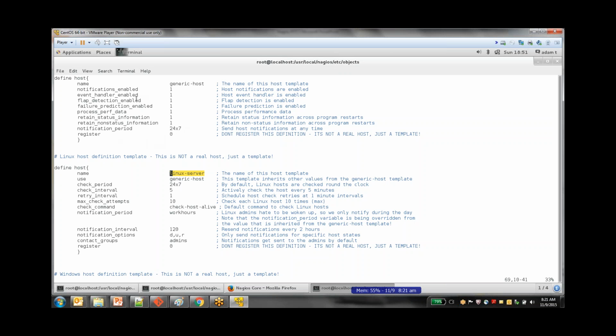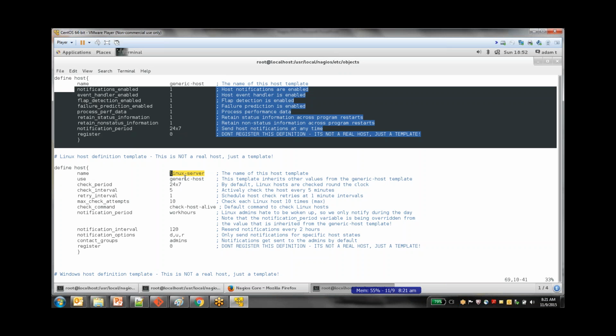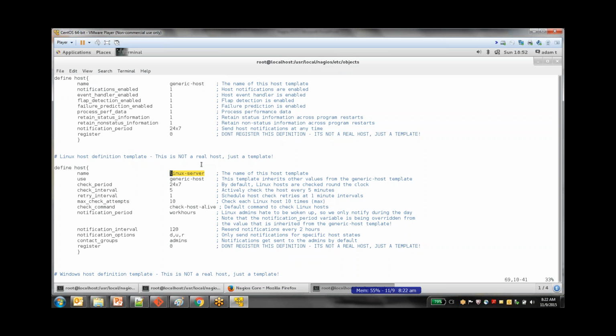Okay, so these are the common values which will be reused for all the servers, and all of these are stored as one template called generic host, and that is what you are giving here. So when you say use generic host, all these values will be replaced in this particular place. If you have 25 servers, then it would be a huge configuration file wherein you are reusing the same values again and again. So instead of that, you group them as a template and put it like this.